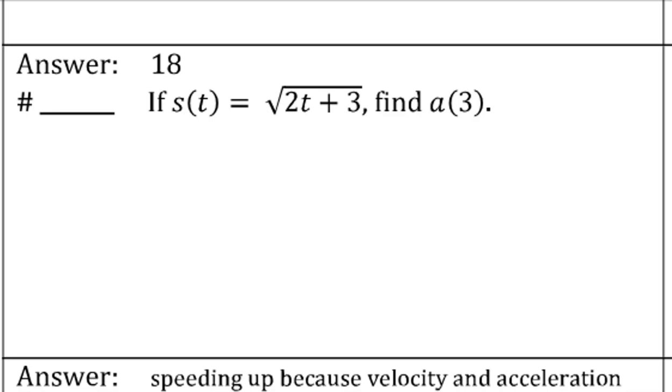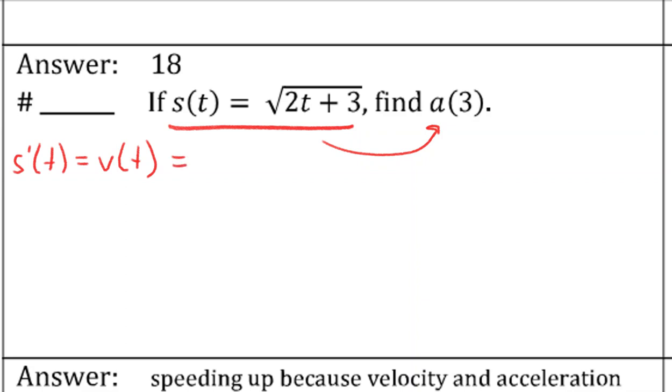All right, the nice thing about this one is it doesn't have multiple parts, so you don't have to figure out one thing just to plug it into something else to get the answer. But to go from position to acceleration, we got to take the derivative twice. Taking the derivative of position gives you velocity.